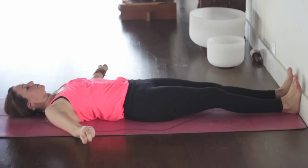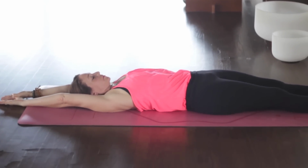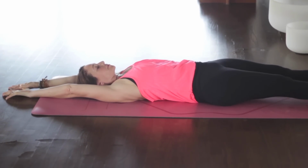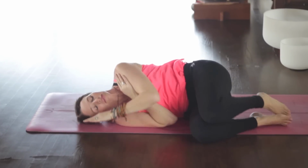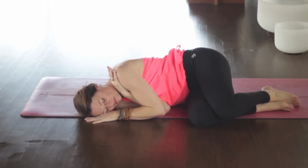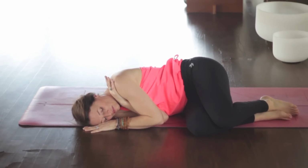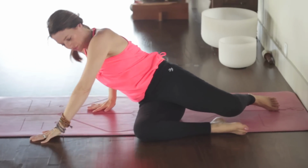Start to reawaken your body, stretch your arms overhead, make some movements in your fingers, toes, hands, and feet. And then we'll bend the knees, roll off to the right side, and just pause there for a moment. Pausing for gratitude for all of our blessings. And then pressing up to seated.